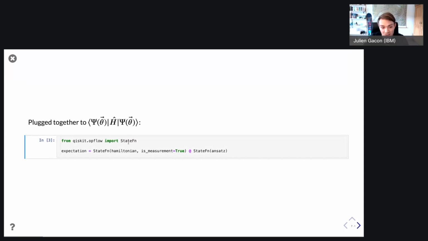So to evaluate this expression in Qiskit, we can use the opflow module again and import a state function, and then we can write this expectation expression as a state function of the Hamiltonian and say that this is a measurement. So this expression says that we want to measure something against our Hamiltonian, and the state that we want to measure is this ansatz. So we say state function of the ansatz, and that gives us an object that we can evaluate, and that gives us the expectation value.